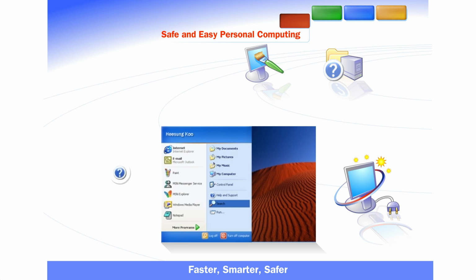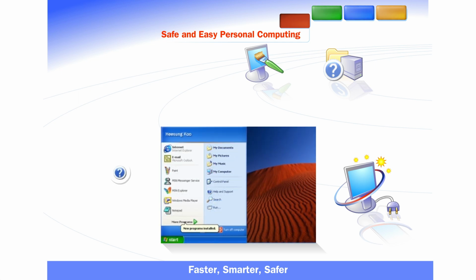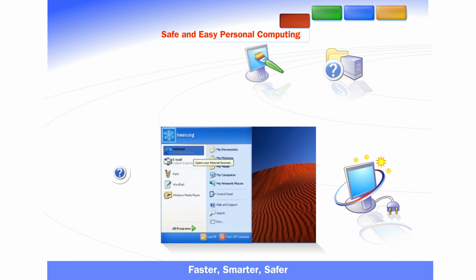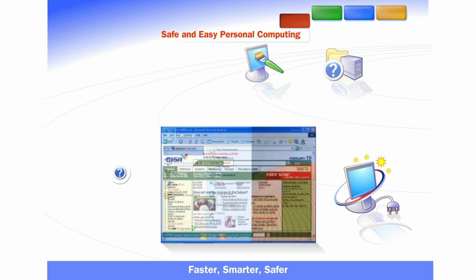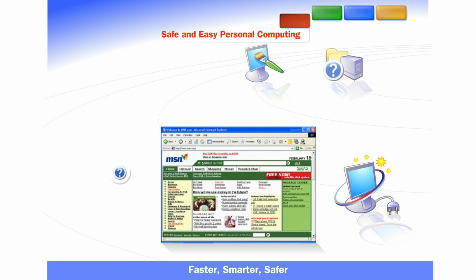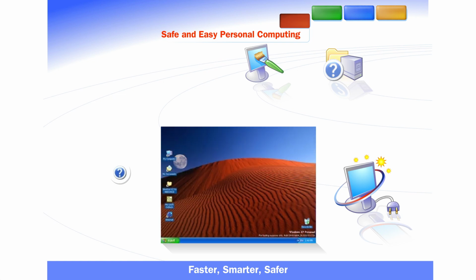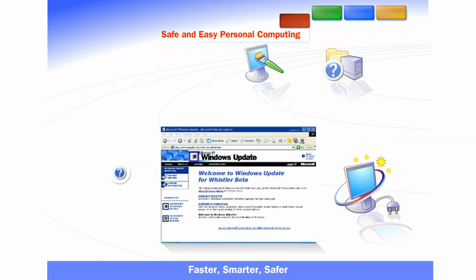Faster, smarter, safer. Windows XP packs the punch you need for top performance and enjoyment. You get all the power and dependability of Microsoft's most advanced operating system technology. And to ensure your version of Windows XP is always the very latest, automatic updates are available at your command from the Microsoft website. Windows XP delivers greater dependability and increased efficiency. Windows XP works harder, so you can work smarter.